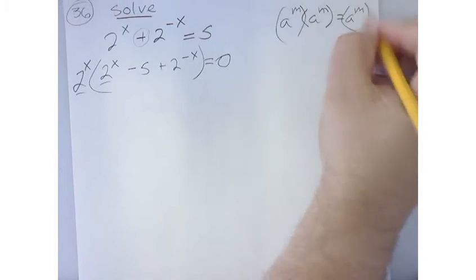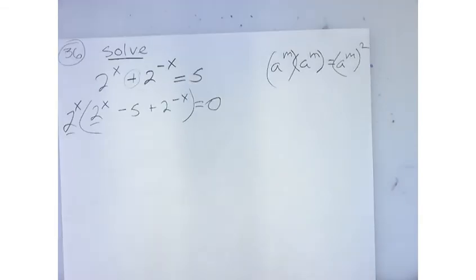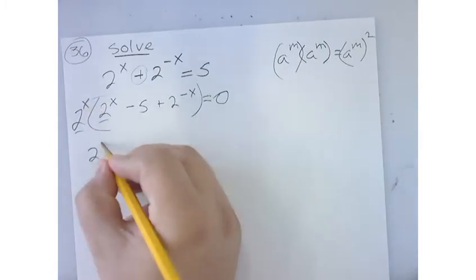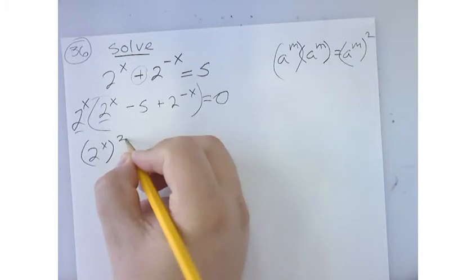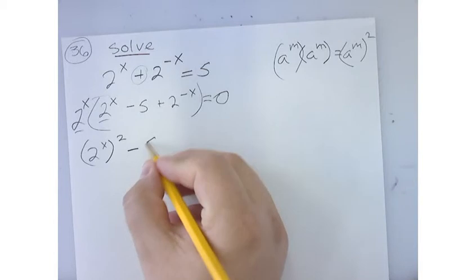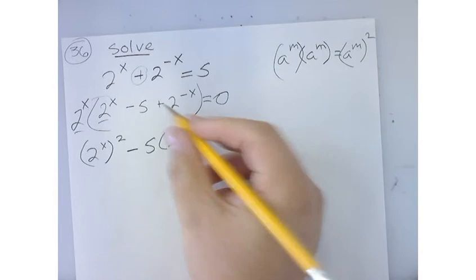Yeah, and so we don't normally think that way. It's not 2m, it's a^m squared, right? It's the whole thing squared. So when I push this through, I'm going to get 2^x squared, then minus 5, nope, we're going to leave it just like this, 2^x.